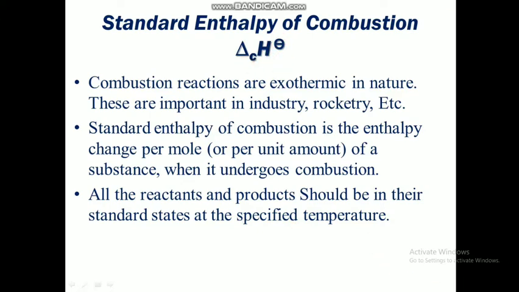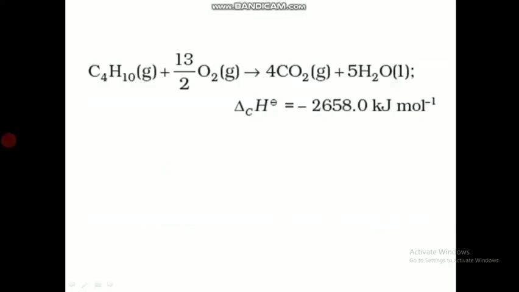Now we will see an example. So this is the combustion reaction of C4H10 or butane. This organic compound is called butane and it is nothing but our cooking gas itself. So it is a cooking gas combustion reaction given here. So butane combines with oxygen for the combustion and forms CO2 and H2O.